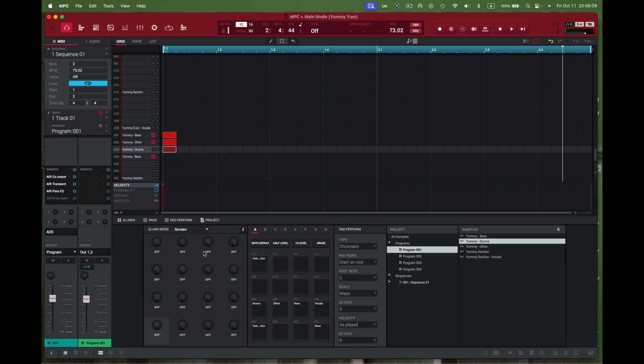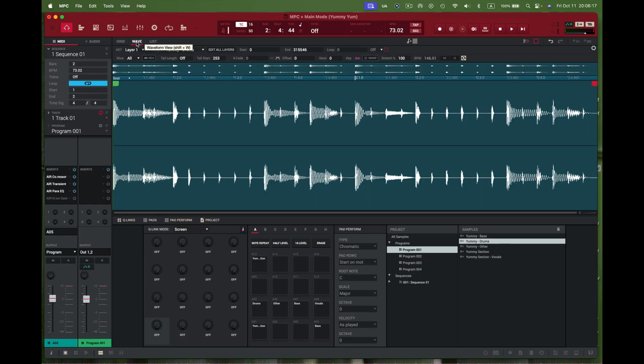Now let's go over the idea of why this works and why it is actually looping. So I'll go to software, it says here wave. Now whenever you sample something, you're going to get this wave thing going on. I'm in grid mode, I went to wave, I didn't go to sample edit, obviously. And you can see we can still see our pads here, our Q-Link here, pad perform, and of course we have the samples in the projects.